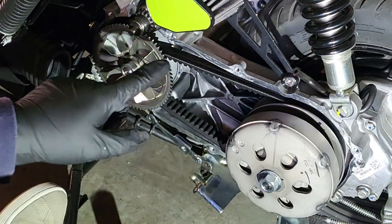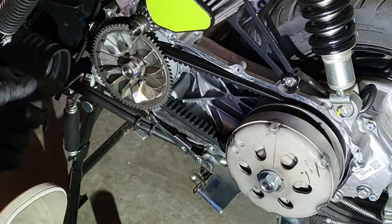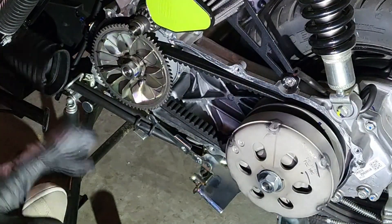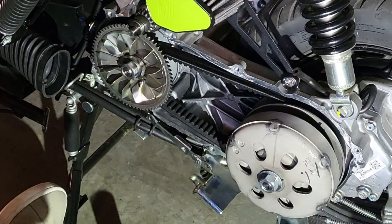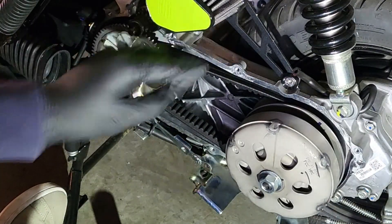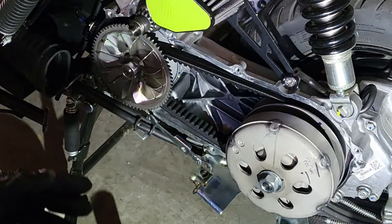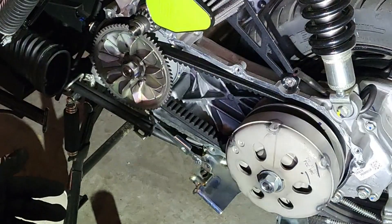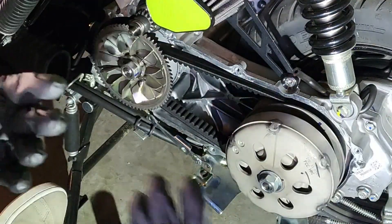To get into this thing, I'm going to have to remove the cover. It's surrounded by eight millimeter bolts. The brake brackets are going to have to come off on the bottom too — they're bolted over the CVT cover. Take all that off. It's probably going to stick a little bit; they put a little bit of silicone on here. Don't worry, you don't really have to put it back. If you know you have all the bolts out and it's still sticking, wrap on it real light with your fist. If that doesn't work, get a rubber mallet and hit it very lightly just to shock it loose — and I mean light. Once it's loose, it should come off.